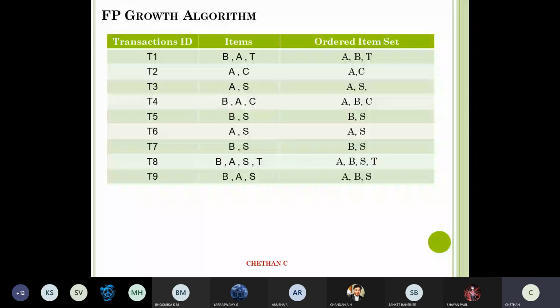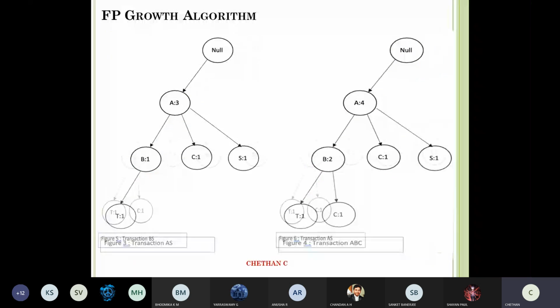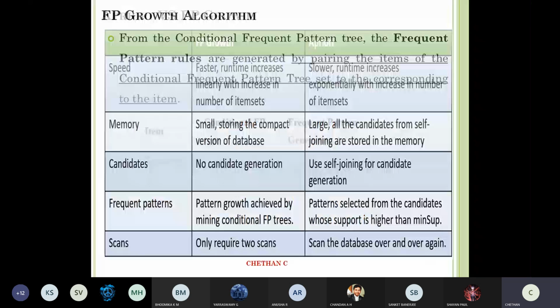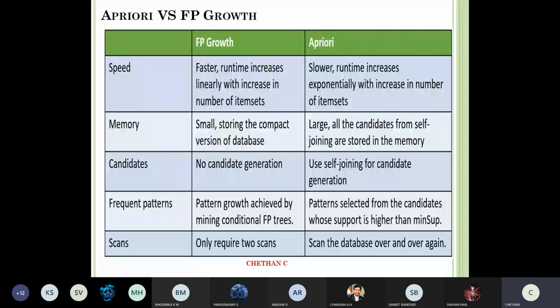Okay, so let's go for one more thing here. Before we start off, look into what are the things that we have. These are the scans. Be careful, I'm telling you again. We need to figure out the disadvantages of the Apriori algorithm, and how you overcome it. You overcome it using the FP growth algorithm. How would you overcome it? Because of two reasons. One, you're scanning the database only 2 times, and the other one is there is no candidate generation every time. Two things we have to be very careful of.